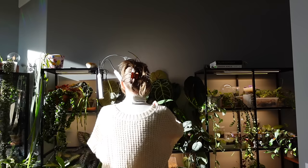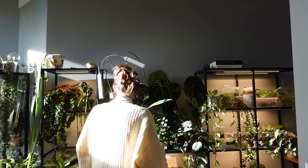All right, I'm going to start by measuring where I want the light to be while the plants are still on here, so I can get an idea of how high I want it to be from them. Okay, so the first thing I'm going to do is take off this clamp light. Going to have to unplug it here.